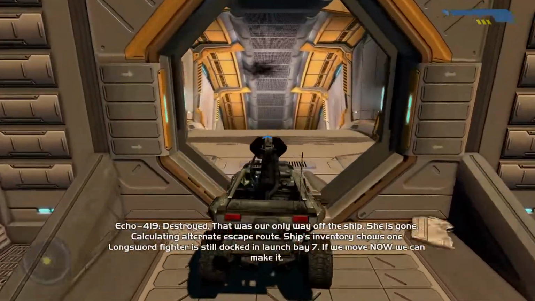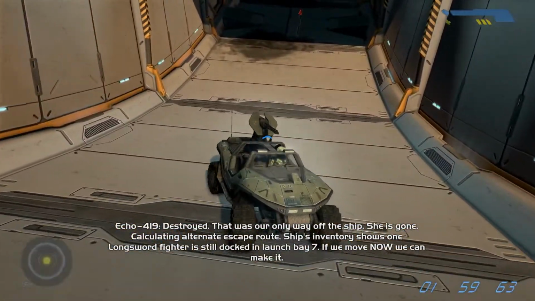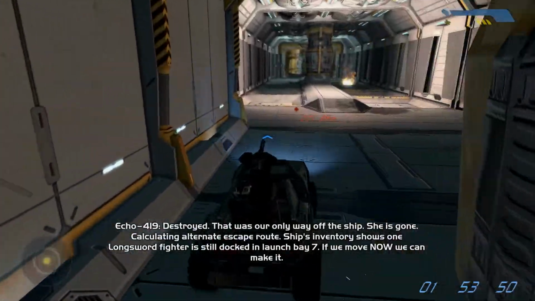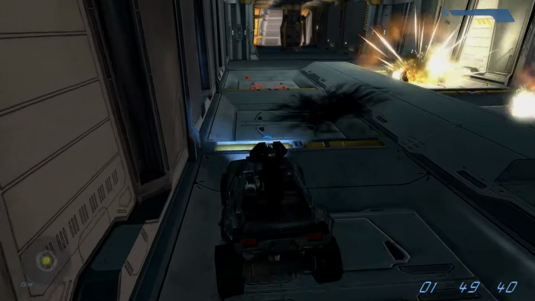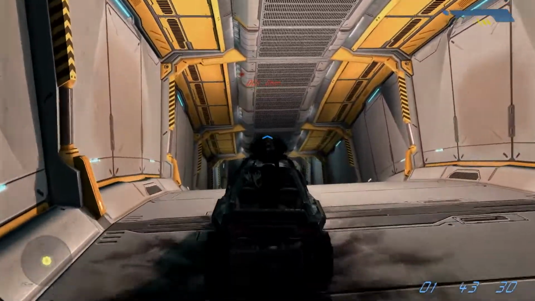Echo 419! She's gone. Yeah, she's gone. I'm gonna start going before the alternate escape. Oh my god, oh my god. Ship's inventory shows one longsword fighter is still docked in Launch Bay 7. If we move now, we can make it. You sure we can make it? 1.1 kilometer. With this shitty ass car.